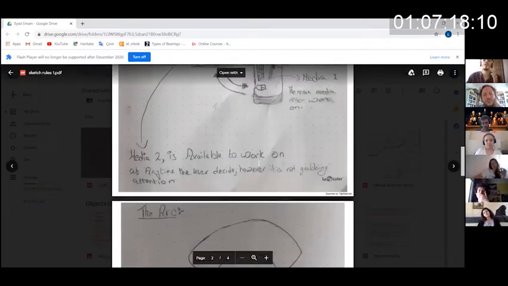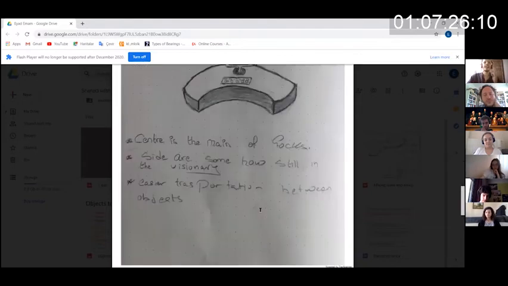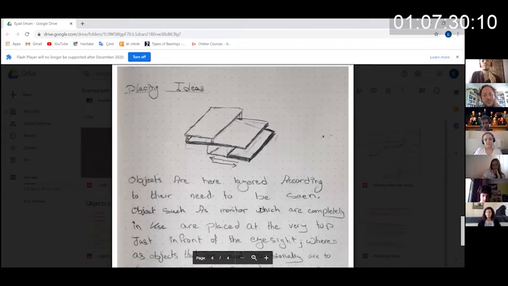And the arc shape, which has the center of focus in front of me, and the rest are out of my vision scenario. And then there is the third layer, which is the very bottom layer, where I can put objects which I really use right now. They are easily accessible, however they are not in my vision scenario, they're just beneath me, and I can use them without the need to see them and without the need to take space from objects that I really need to interact with.